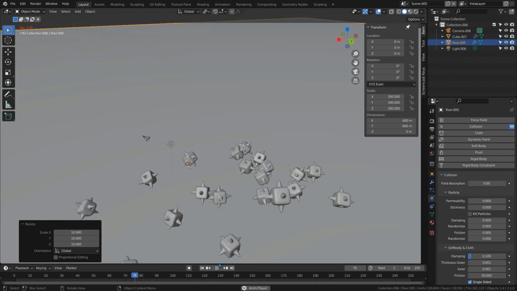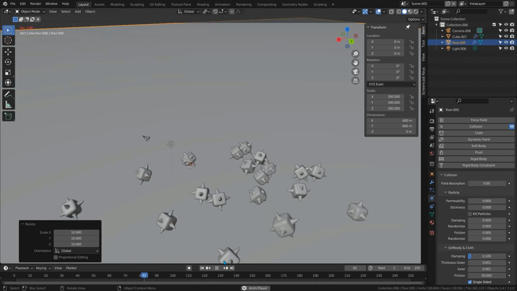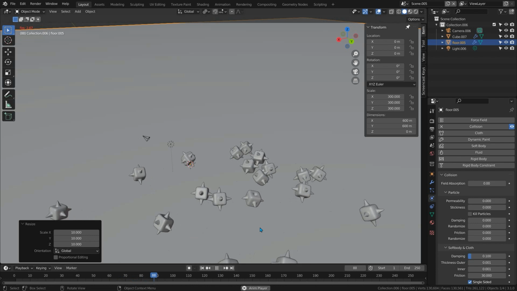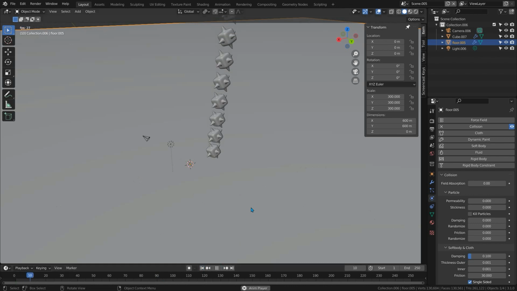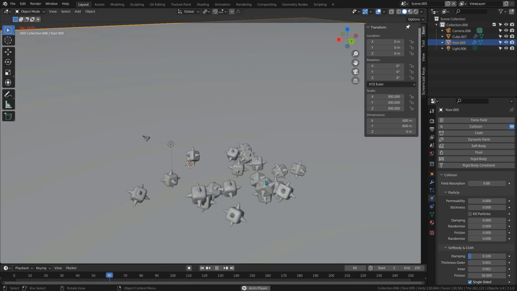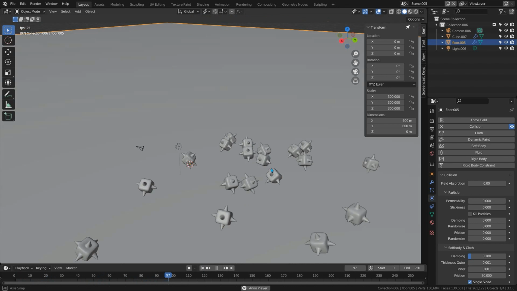When you're ready to pull the trigger on your final version, you can set the quality to 50 or 100 and go do something else for an hour while it makes a really good simulation. I'll just stop this now, which you can always do with the cloth simulation, and when you press play again it'll pick up seamlessly where it left off after it's played the cached frames.